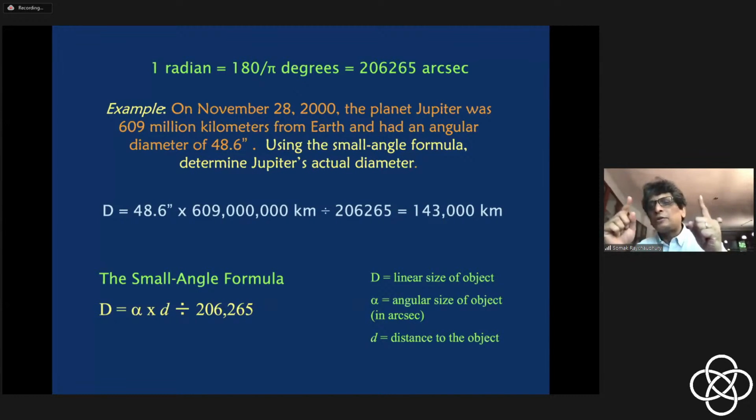And this applies not just to the angular size of something, but to the angular separation of two things. So there are two stars on the sky or two planets on the sky, and you want to find out how far apart they are, you have to know this distance. I wanted to clarify that, and I did talk about this in the beginning, but from the questions it looked like some of you have a confusion.